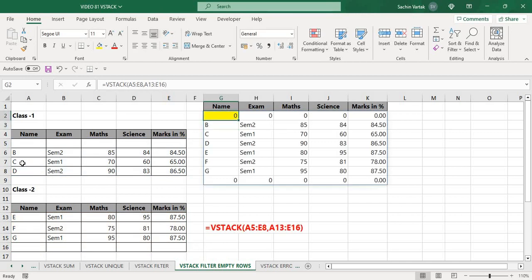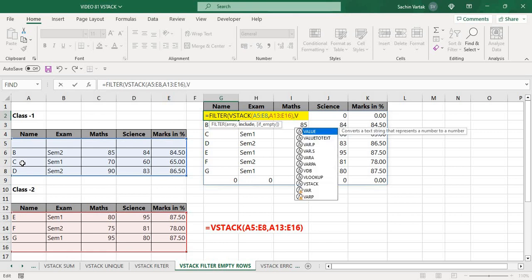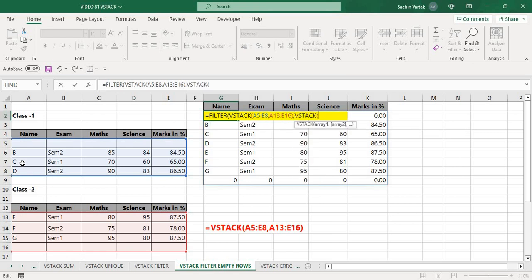And to remove those zeros or blank rows, we can again use filter here. Filter array is given by Vstack, and the second Vstack will exclude those blank rows. So again Vstack, tab. Now my array to exclude those rows will be this name rows, and comma, the second array will be this.